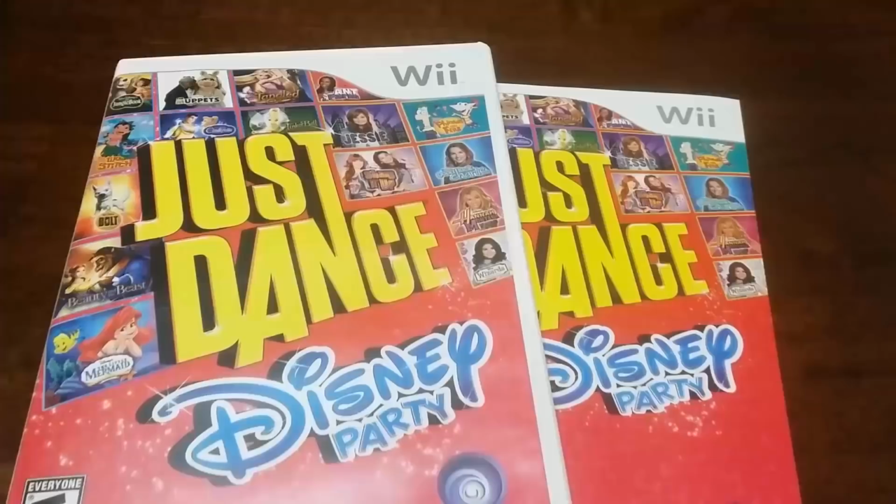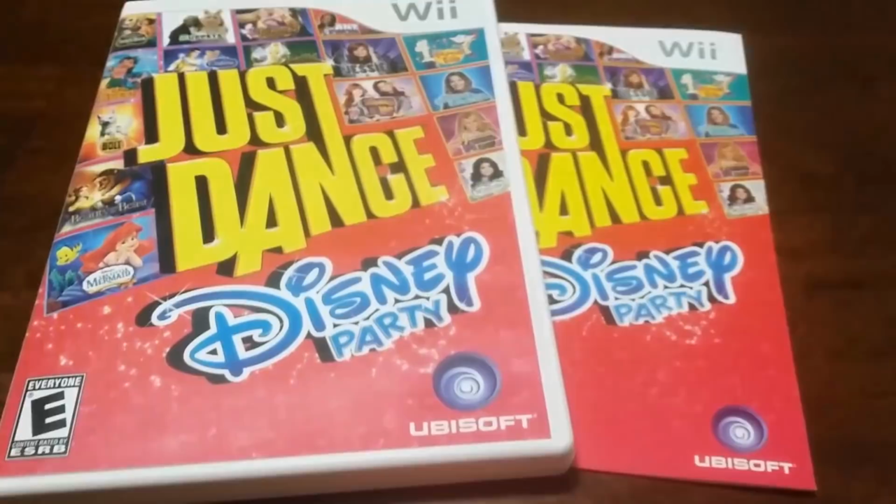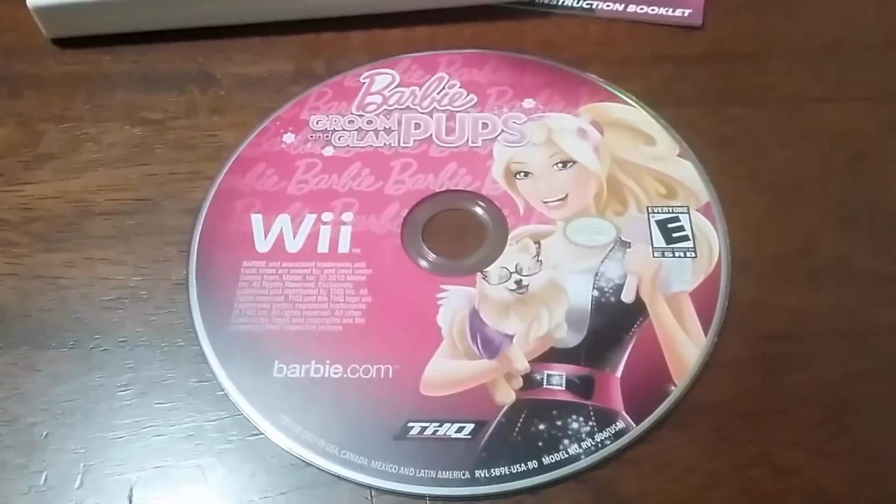And then here's what I ended up picking up. Here's Just Dance Disney Party. Now, some of this stuff I just bought to trade, so I'm not even going to show any footage of it because nobody cares. And I did show a Just Dance game previously. It's pretty much the same thing. Barbie Groom and Glam Pups. This is another one I just bought to trade. $3 was a good price on it. It was complete. All this stuff was in really nice shape. Again, no one cares to see any footage.